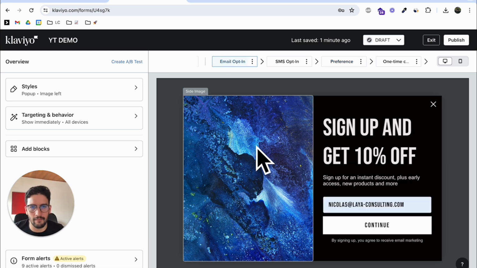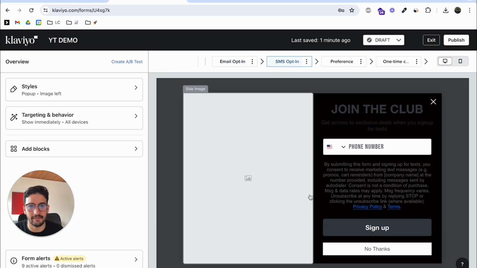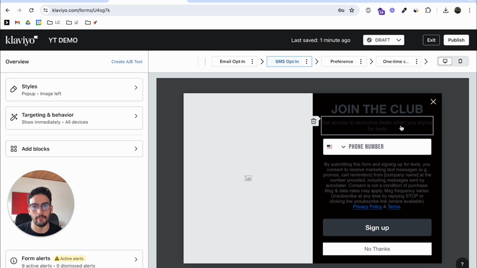So first step, email opt-in. Second step is the SMS opt-in. For SMS, I highly recommend you have a different separate offer, which is actually more enticing than the actual email offer. So if you're offering 15% off for email, for SMS you could have 20% off, 25% off, or 15 plus another thing on top of it, right? Because telling people they are going to get exclusive access to offers and product launches and all that is not going to work as well, right? People don't really care, to be honest with you. So offer something that's actually better than the email opt-in step, okay? So that's that for the SMS.